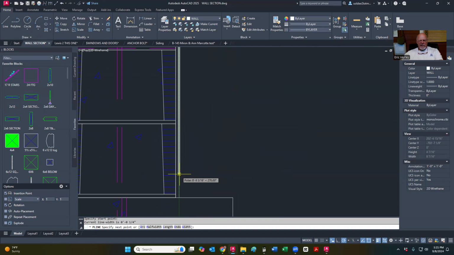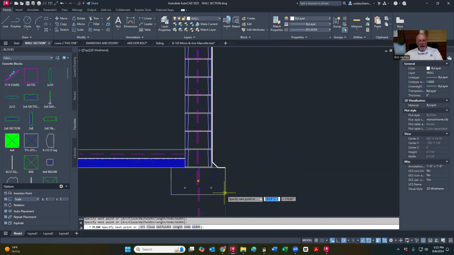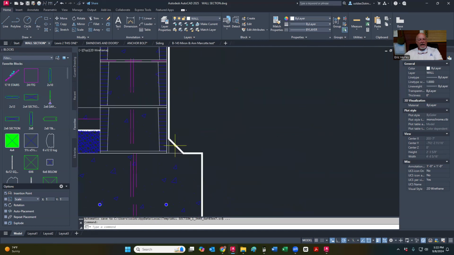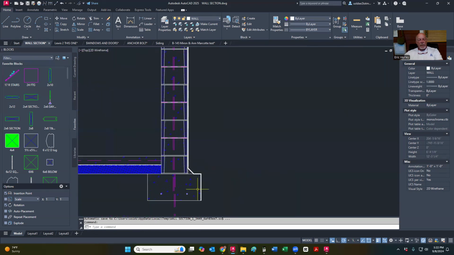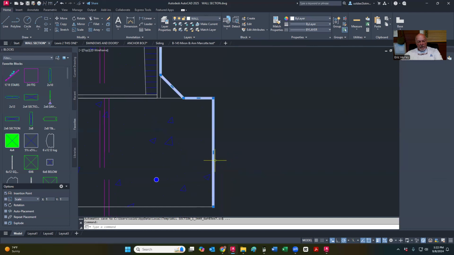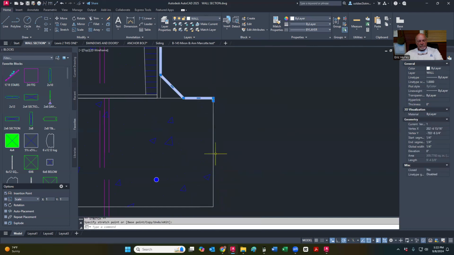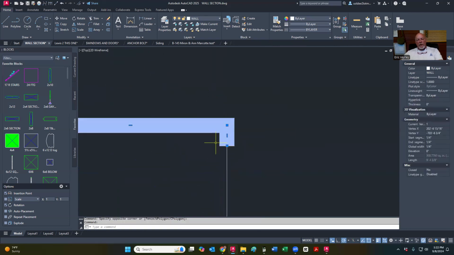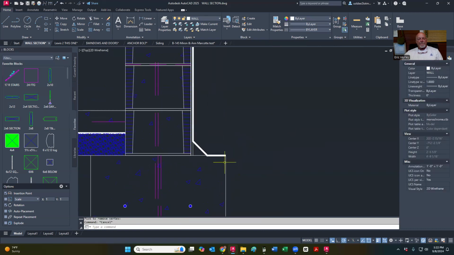All right, it don't matter. You don't have to be really picky on it. I'm going to click there, and then I'm going to go to 45-degree angle over to the footing, and then I'm going to click and click. All right, so now what in the world is that? That is bituminous material. Actually, I'm sorry, I told you wrong. Let's grab that and take that one out. This is bituminous material. So I can hover over this node here, and I can then remove the vertex there, and it goes back to that single line.